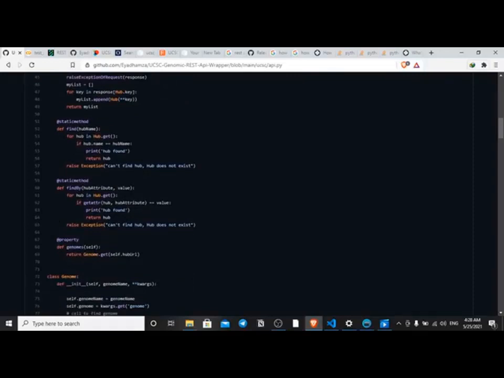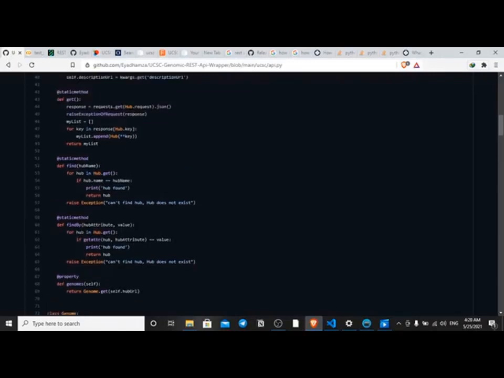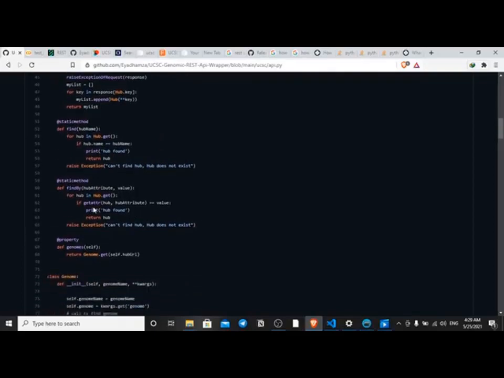Let's say that you want to find the hub by URL. Okay, now you can use the find by. And of course, there is code reuse for hub in hub.get, where I'm calling the method get in here, and I'm looping over it. I'm getting the attribute value of this object, then I'm going to compare it with the value. If it's found, I'm going to say that it's found, and I'm going to return the hub object.